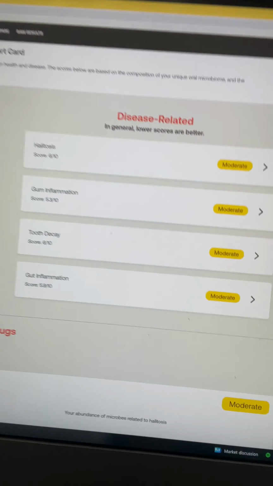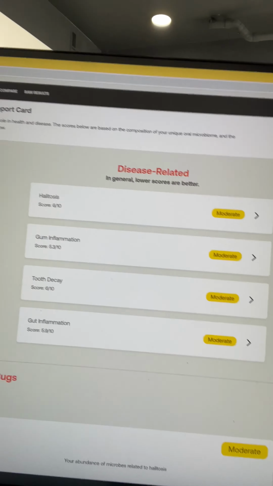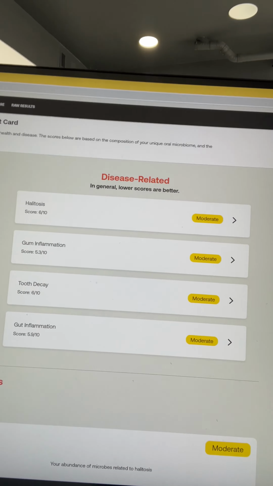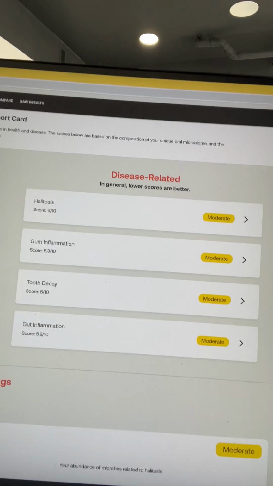He doesn't have a lot of high-risk bacteria. This patient is at higher risk for a lot of these diseases. He may have bad breath and he may have some possible cavities as well as gum inflammation. So this person's going to want to work extra hard having a low cavity risk diet and doing other things to prevent these diseases from becoming a problem.